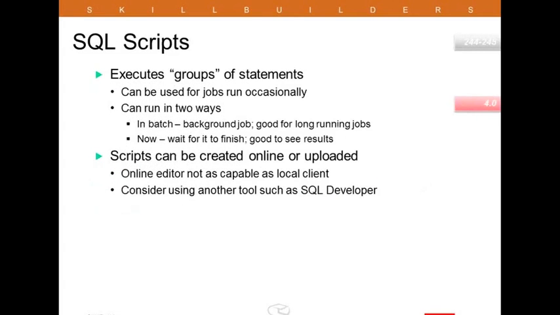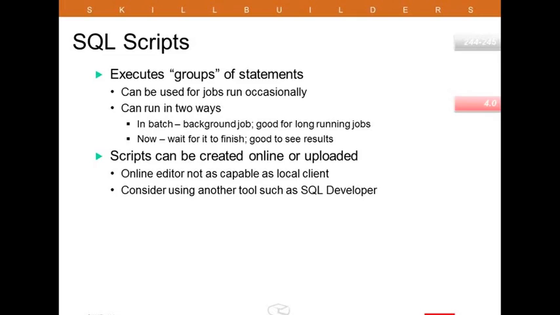Or SQL commands, anyway. Okay, next up, we're going to take a look at the SQL scripts component of the SQL Workshop. We basically use this to execute statements in sets. They're grouped together and comprise a script. You can run these on occasion. A lot of the times you might have a script to bring in, let's say, data into dev. You might have a script to clear out some data or compile various information. They can do a number of things. Really depends on your environment.